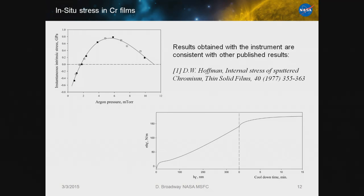So here's a full plot of the intrinsic stress. It's very interesting because you have the intrinsic behavior during the deposition process where the film is growing. There are also some thermal effects, because the heat generated during the deposition process necessarily causes some curvature or thermal strain because of the changing substrate temperature. And then here is the moment of cool down where we shut the cathode off. During cool down, the stress is driven mainly by the mismatch in the thermal expansion coefficient between the film and the substrate. So all this information you can gather here.